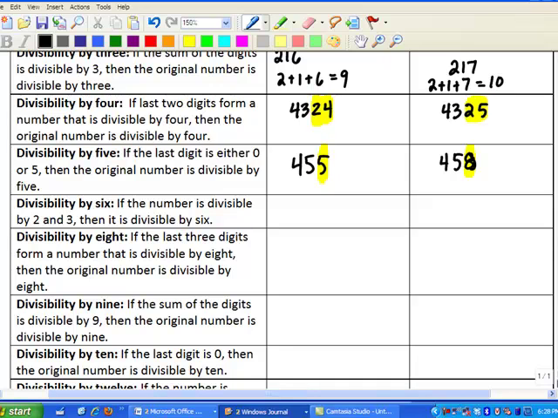So if we look at, for example, 1536, to check divisibility by 2, I just look at the 6, and that's good. To check divisibility by 3, I add them all up, which gives me 15. Is 15 divisible by 3? Yes. So is this divisible by 6? Yes, because it meets both criteria.